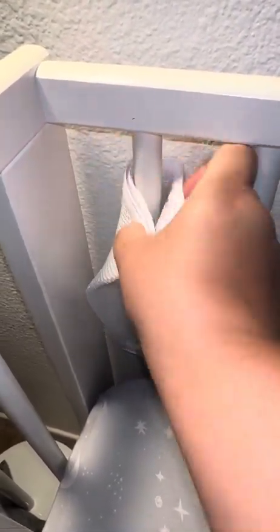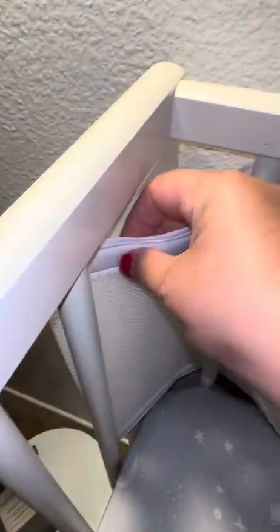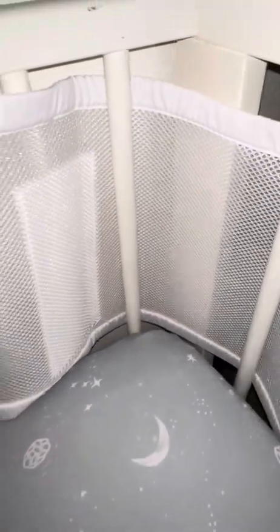So let's go ahead and weave it behind. I'm doing this one-handed as I hold the phone. Cover the pole, weave it behind the other slat, bring it on through, and there you have it. It now has the two here. You will see that the ties are on the outside and at the top, just as the instructions say, and then I'm obviously gonna tighten it and I'll show you the finished product.